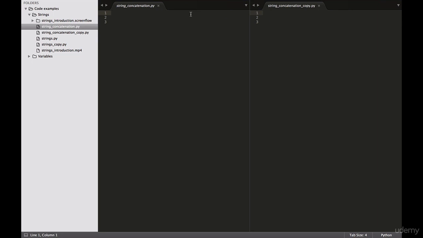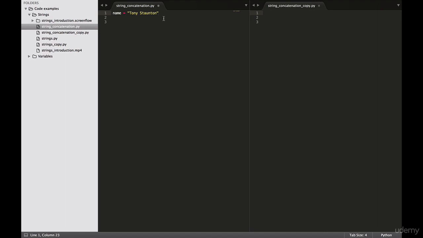So we enter in our variable, and we enter in the name. So you can put in your own name here. Okay, so we have a string, and the string is my name, Tony Staunton. But what happens if I want to output to my program my first name or my last name? We might be working with a piece of software where it says, hi, your first name, so hi Tony, welcome back. Or you might be writing an email template and it might be dear Mr. and then your last name.